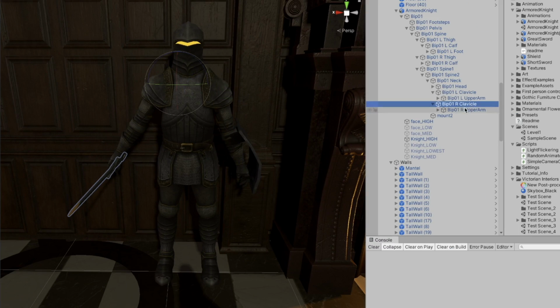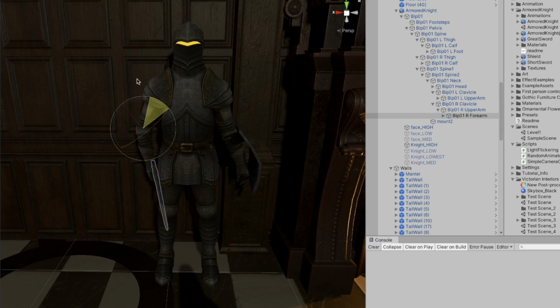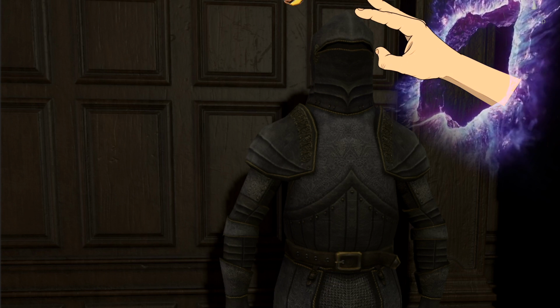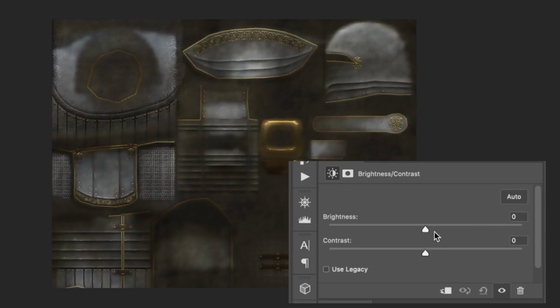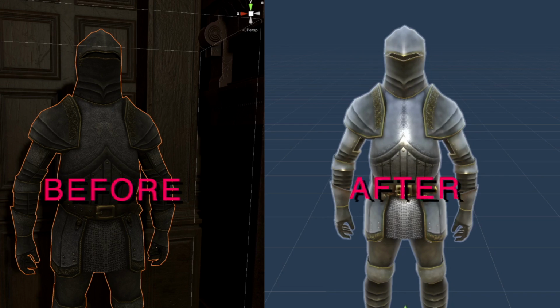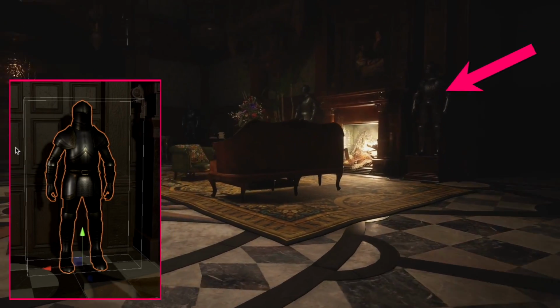I actually was able to download some knights and change the actual skeleton and bring their arms down, and then take out a few elements from the models, and then also make him look a little bit shinier so it looked like a suit of armor. And now it looks very similar to what you see in Maiden.